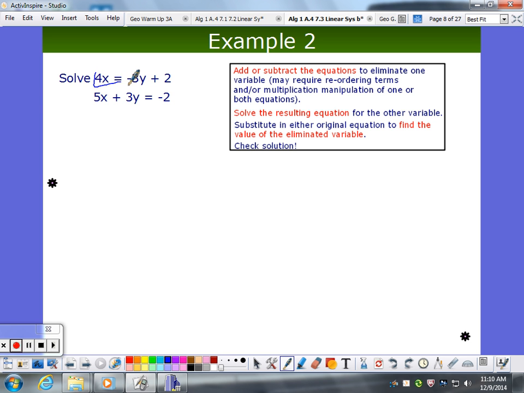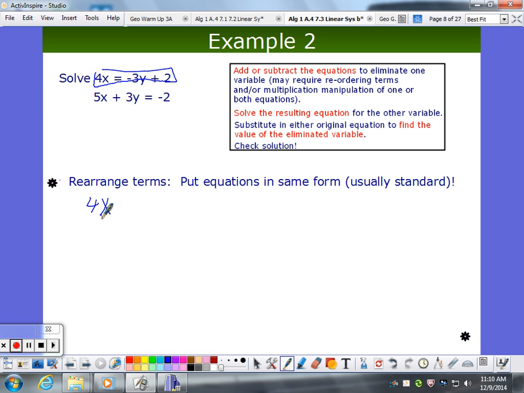So if I manipulate, I want to change that guy to rearrange it. So if I have 4x equals -3y plus 2, you guys with me? Because once again, I hear a lot of talking, and then you're not going to know how to do it. Stay with me. Just a little bit more. Now I'm going to add that 3y. You're still talking.